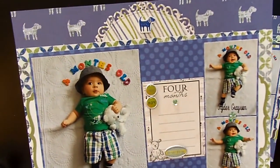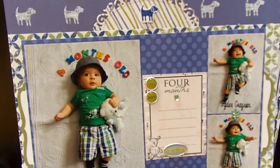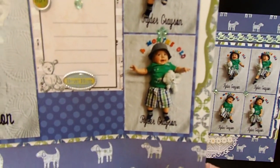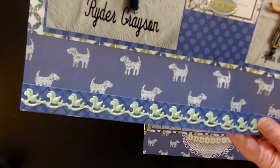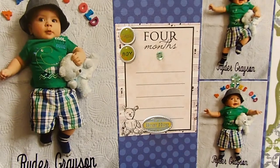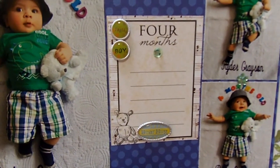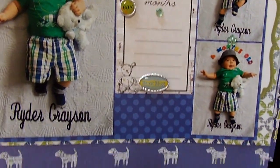Here's a close-up of the first page. He has little dogs in his household, and I wanted to bring in gold or green with navy blue — it just seemed like a really cute color palette. I had that rocking horse ribbon in my stash for a hundred years, bought it at Michael's a long time ago, as well as little embellishments that say 'sweet,' 'boy,' and 'bear hugs.' The journaling card had a bear on it too — and he looks like a little leprechaun, don't you think?